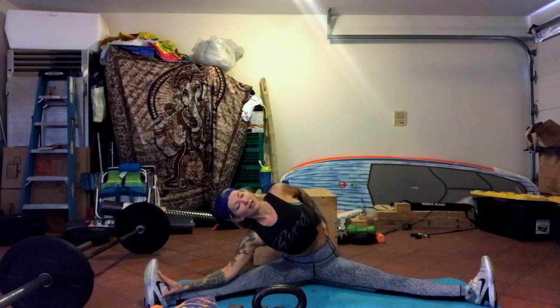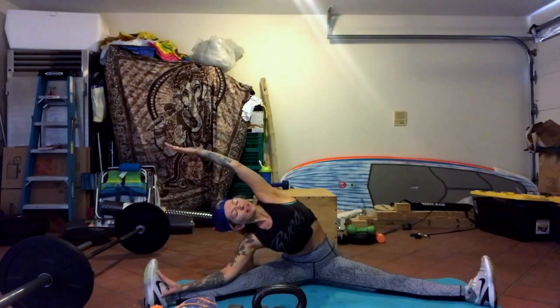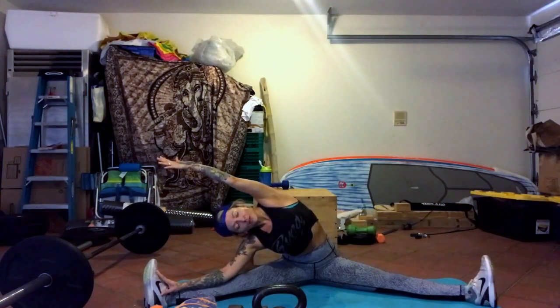And open up your chest. Lift your arm up. Side bend action. Try to push your left hip down on the floor while you pull through your fingertips, depending on which side you're reaching on. If you're reaching on your right with me, push your left hip down and pull out your fingers. So you're pulling all the way from your hip. Oh yeah. Don't forget to breathe.